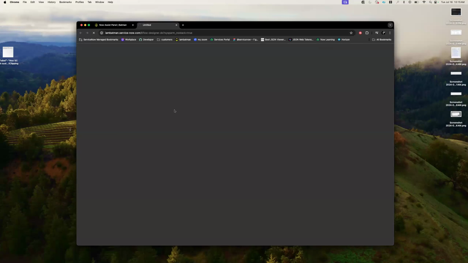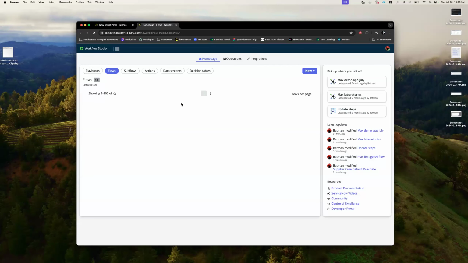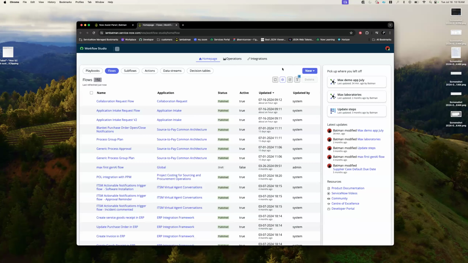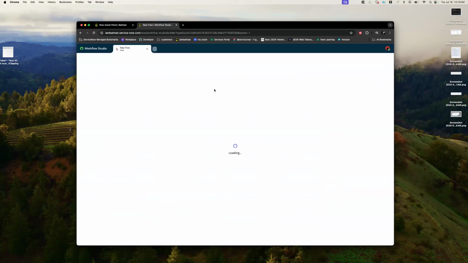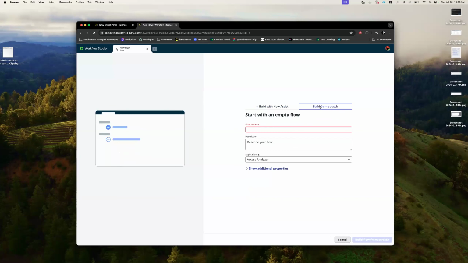Jump into Flow Designer. And this is a live demo, so there may be slowness or bugs. So just bear with me if something like that occurs. So jump into a flow. So now, as I said, since I have the flow generation installed, my default option is build with Now Assist. I can still go through and build from scratch like I used to.